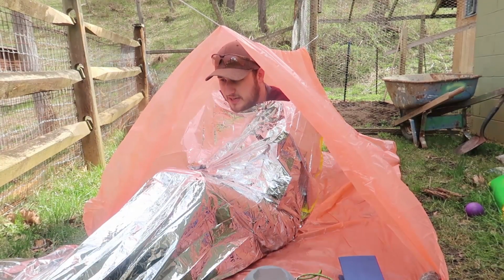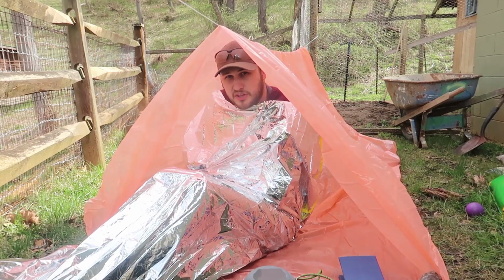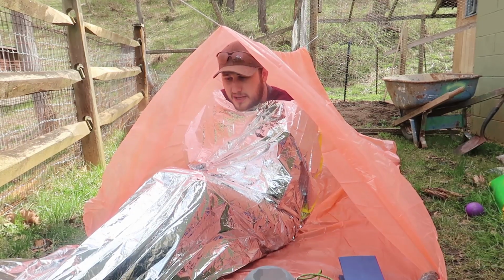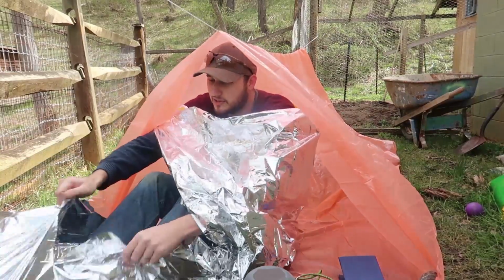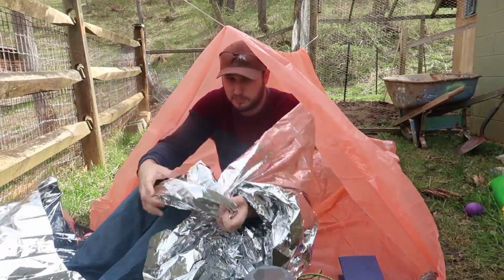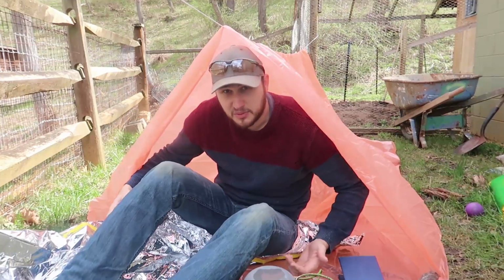But if it didn't break, I can feel how it protects from the chilly wind and keeps all the heat inside of this bag. I like it. It's just, again, it's too cheap. Look how easy it is to rip it off. So you gotta be very careful with this bag. Let's see what else I have.